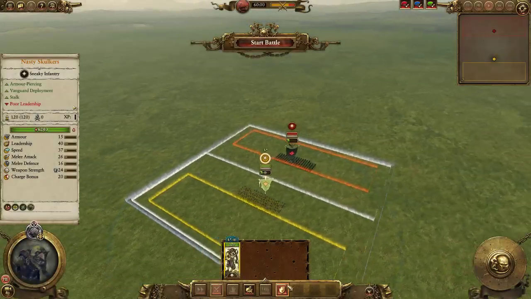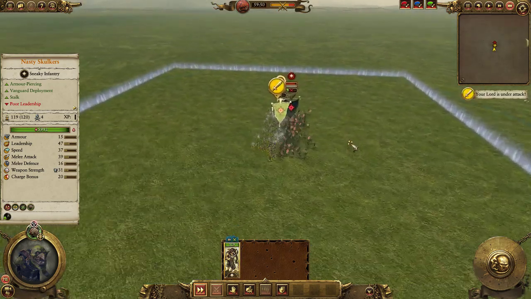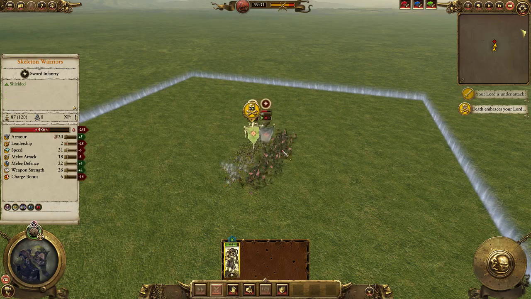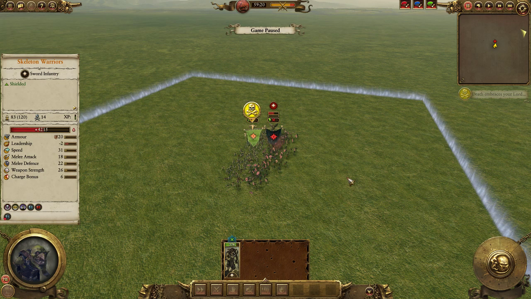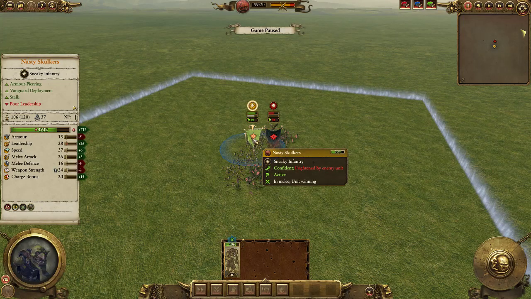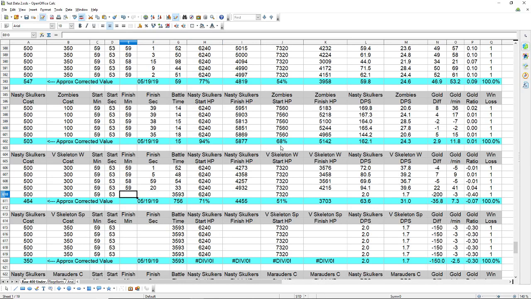Okay. There we go. Oops. 2 leadership. Oh, -2. There we go. 59-20. Finished a little early there. 33 seconds. Skulkers finished with 4932 health, and the skeletons 4215. Skulkers pulled 22 gold out of that fight.